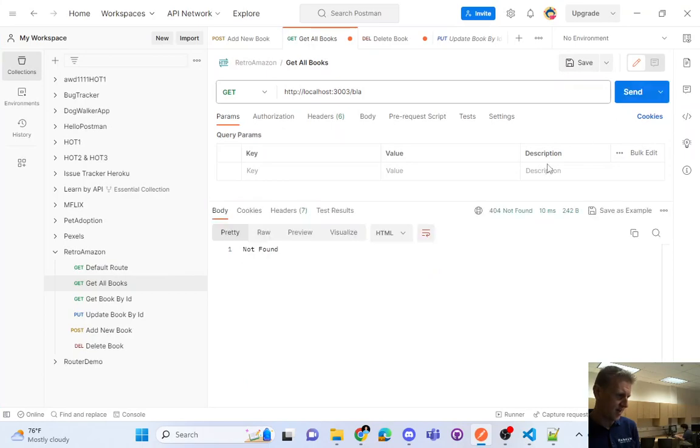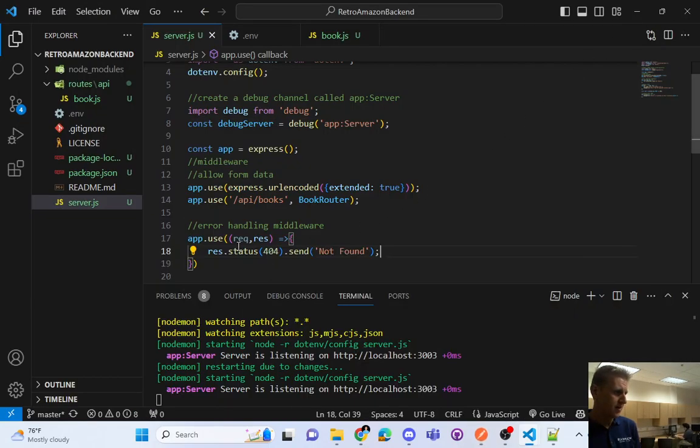Let's see, if we hit that, you can see this handles page not found or route not found.